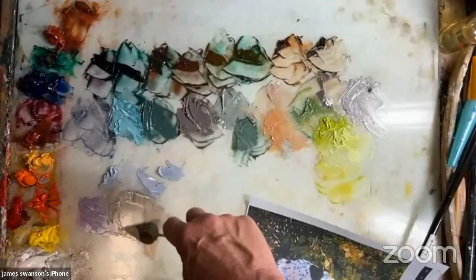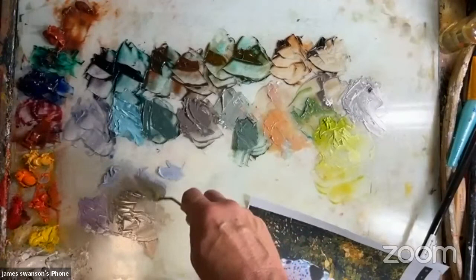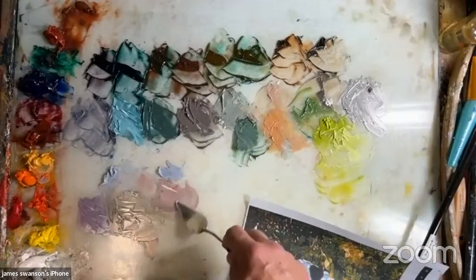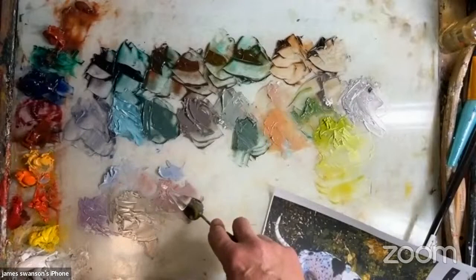That orange, when it hit that blue, just kind of grayed out a little bit funkier than I thought it would. Let me try this one then. Just a little cad red into this one. This might do pretty much everything I need then. Yeah, that's better, see, this is what I was talking about. That's the color for this whole body in here. It does have a lot of this in there too, but this is really gonna be in those legs.